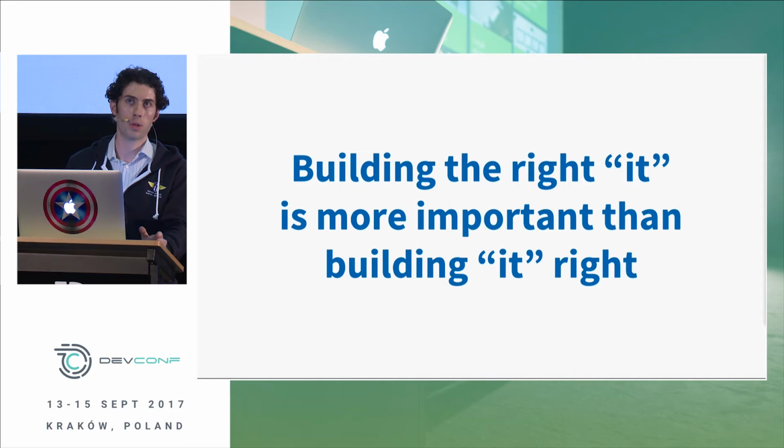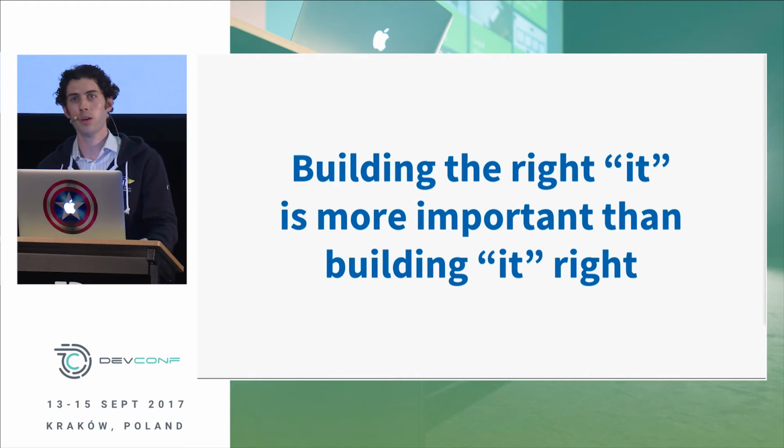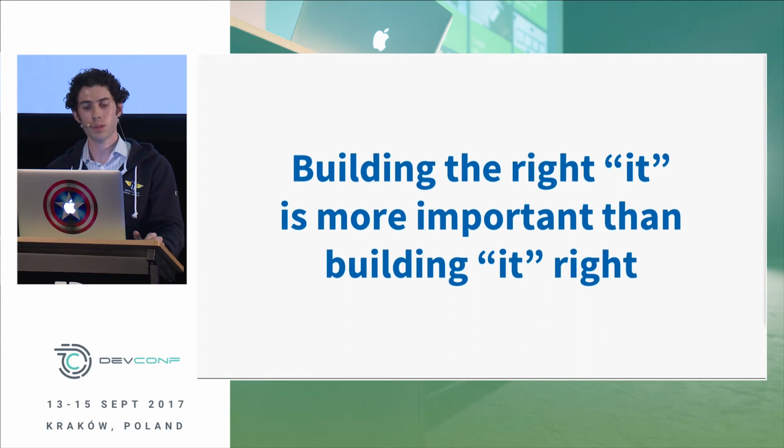So I don't know how much Craigslist is used internationally. It's pretty popular in the US. I think it's a complete disaster, but it's still very popular because they got the product design so right. So some of the things I'm going to suggest later are about making sure that we're building the right thing and being a little less concerned with, are we building it right?